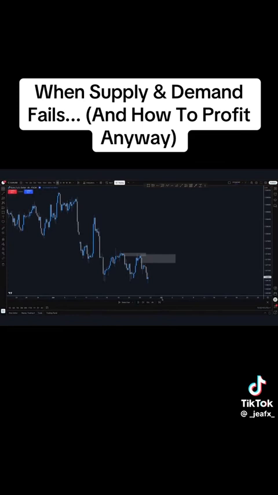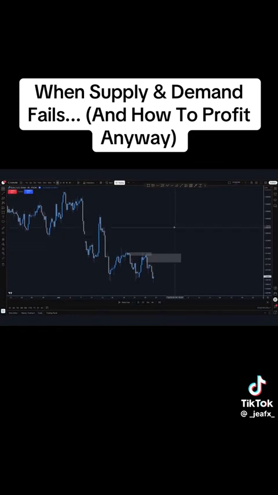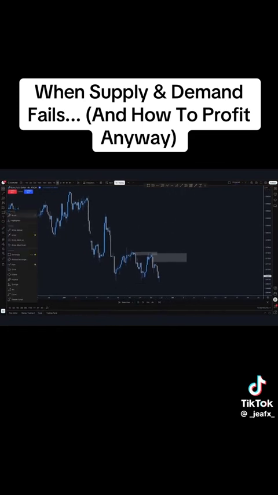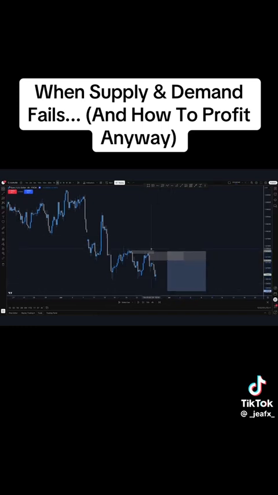Right, now let's take a look at an example the other way with a supply fail. What we've got here is a market that is moving to the downside, creating lower lows and lower highs. Our next selling point, if we wanted to sell into this market, would be from this supply zone just here, which is going to be the supply zone that's just above price. So a selling move could look like this.